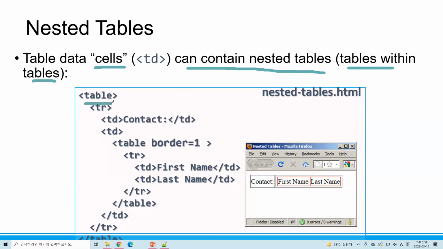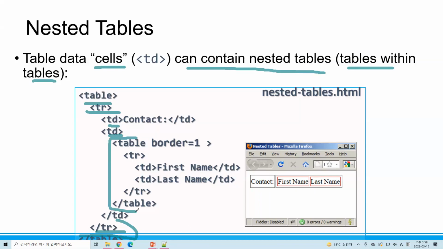Let's suppose we have a table like this, and we create one row. In this row, we have two cells, and in the second cell, we want to include another table.